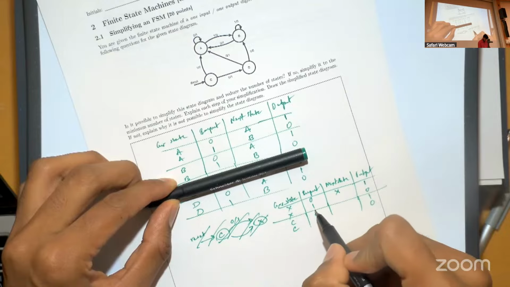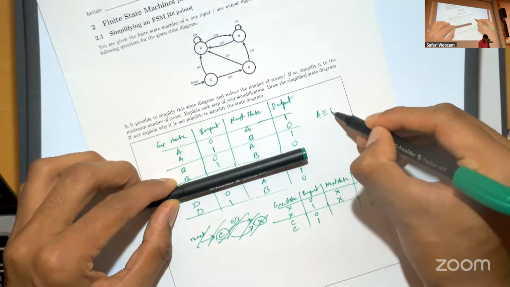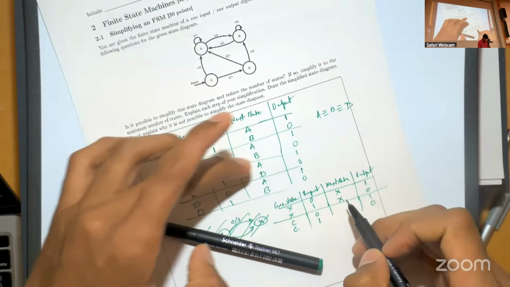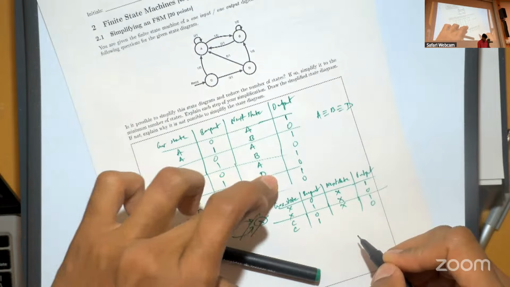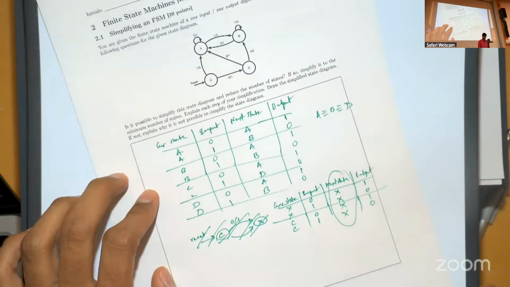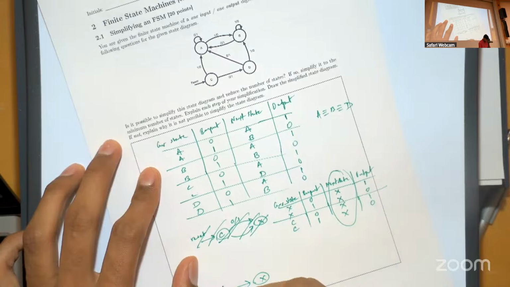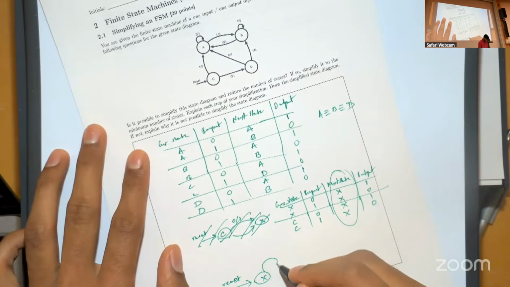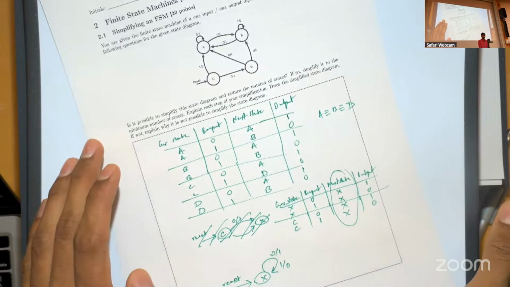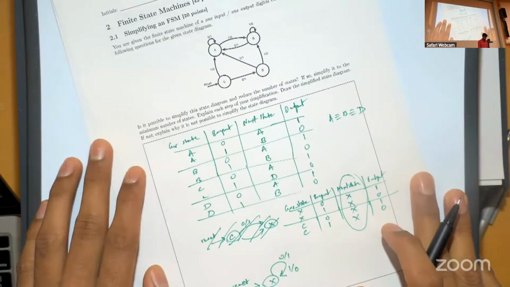And now when X sees a 1, it also goes to X again, right? Because we see that the states A, B, and D are pretty much the same. They're equivalent. C, when it sees a 0, it goes to A. In our case, that's X. C, when it sees 1, it goes to D, which is also X, right? So you can see that always the next state is X, irrespective of what the input is, which means that you can rewrite this as following. If you have the reset, you go to X, and you always go back to X, irrespective of the input. The only thing that you do here is you invert the input to compute the output. That's the FSM, at least the first part of the question.